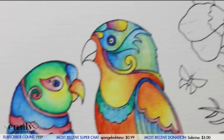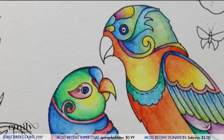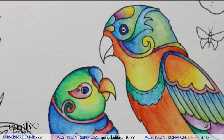Nice bright colors, I think. All right, and we're gonna do the beak. And I think I want to use, let's see, what have we done here? Can use a little of this color.